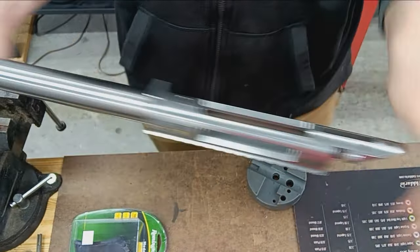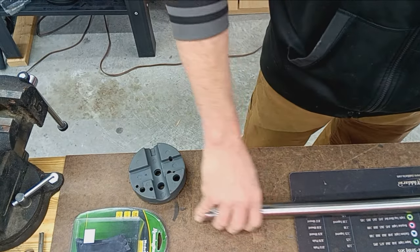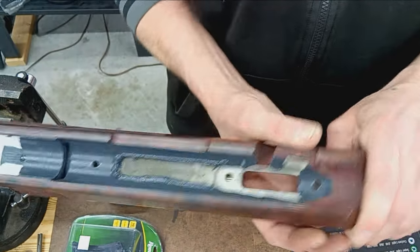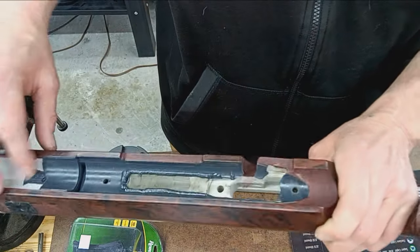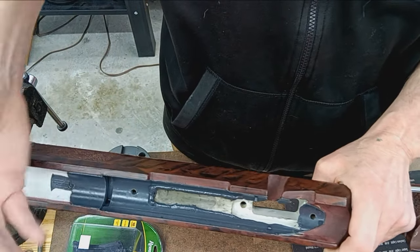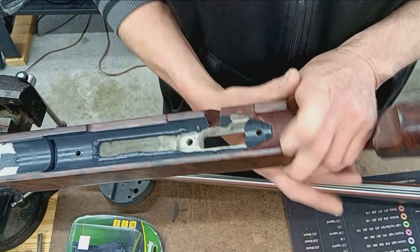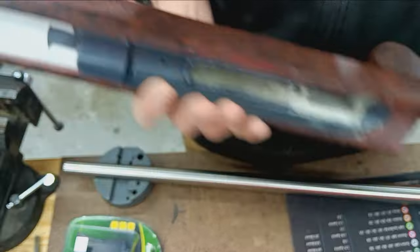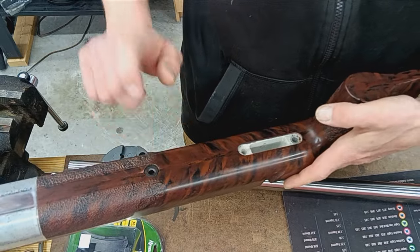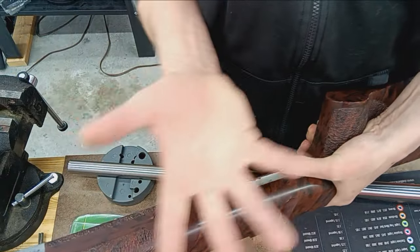You've seen how I meticulously machine everything and don't cut any corners. In this case, the bedding's just the cream on top. It just ensures that nothing's going to move in the system, shot to shot consistency. So we can rule out anything in the stock if there are any accuracy issues. So the only thing left is basically tuning the load for the harmonics of this system: bullet seating, charge weights, even primers.